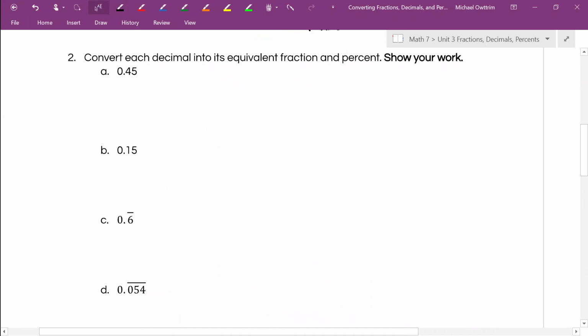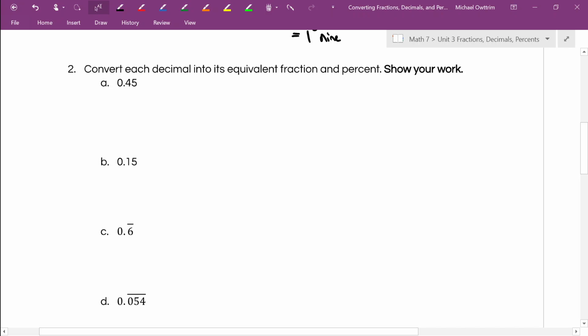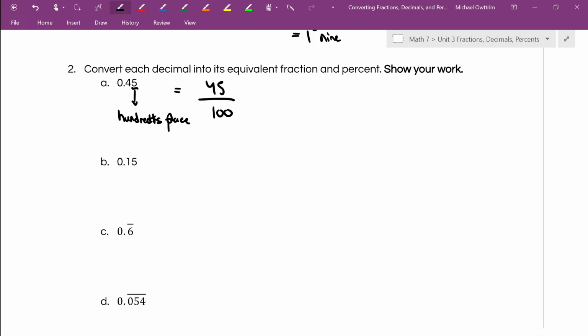In question 2, we are converting each decimal into its equivalent fraction and percent. So let's start by getting them into fractions. We know here that we have a hundredths place as our furthest digit. Hundredths. Sorry. And so our fraction is going to be over 100 with the digits 0, 4, 5, or just 45 on top. Let's go ahead and recognize that our 45 over 100 is having 100 on the bottom. I can replace over 100 with the symbol percent, since percent means over 100. I'm going to keep my number as 45.